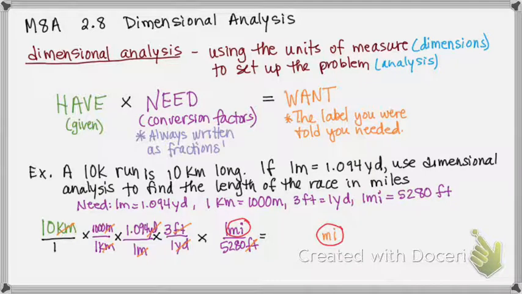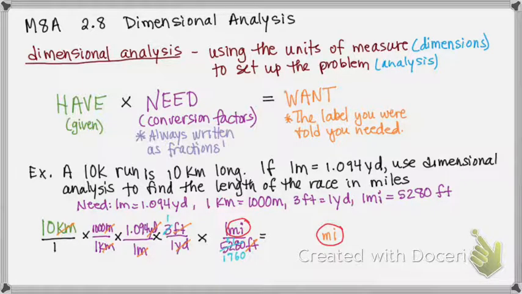Now, if I add up the digits of 5,280, it gives me 15, and I know 3 can go into itself once and into this guy. 3 goes into 5 once, which is 3 with 2 left over. 3 goes into 22 7 times, which is 21 with 1 left over. And 3 goes into 18 6 times evenly, and there's an extra 0.